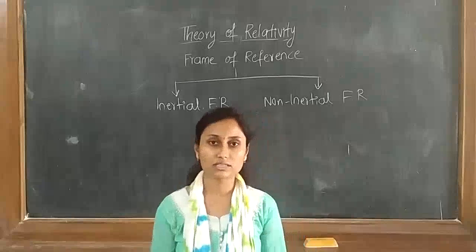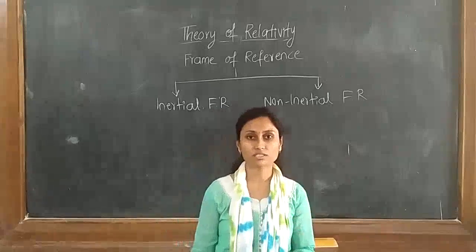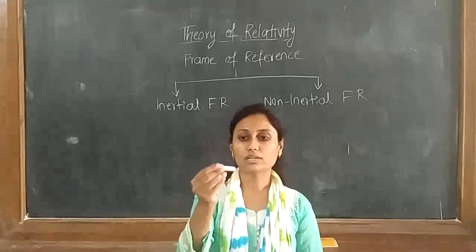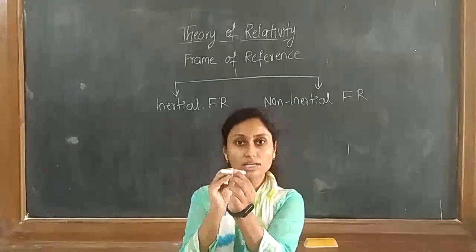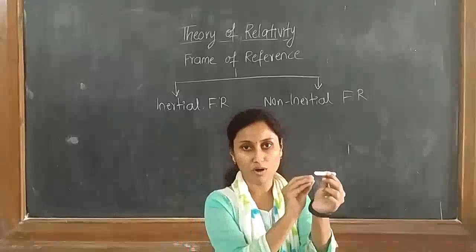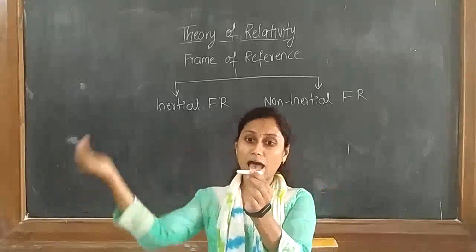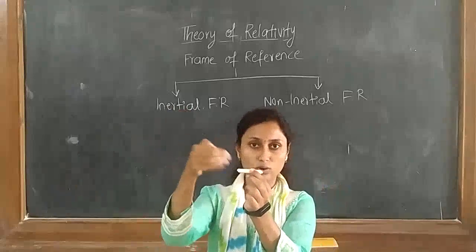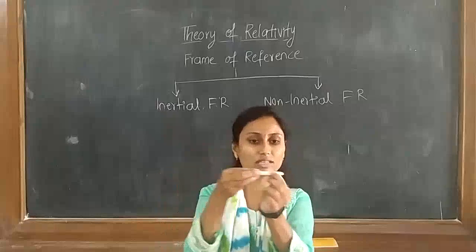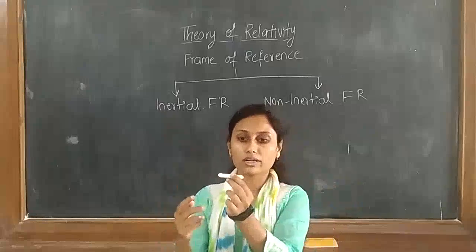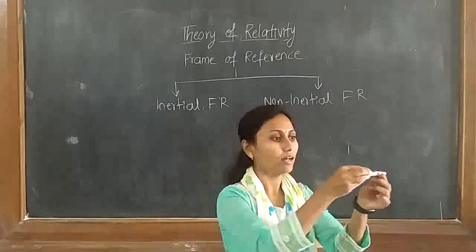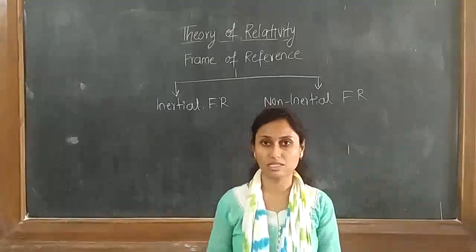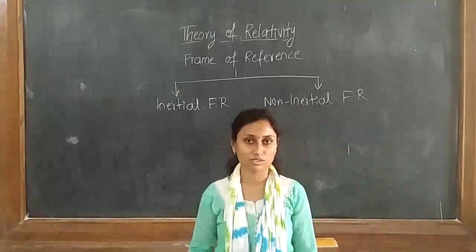We already studied all this. Newton's first law says that a body will be at rest or moving with a uniform velocity unless an external force acts on it. If a force acts on it, then it will start to move. Or if it is already moving with a uniform velocity and a force is applied, then it will change its velocity. This is called Newton's first law of motion.